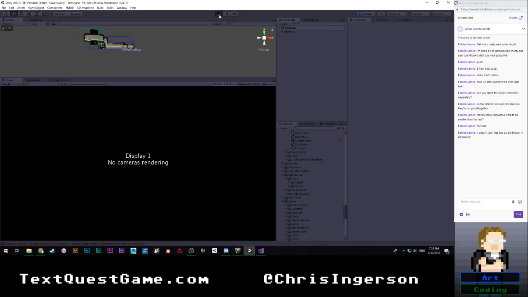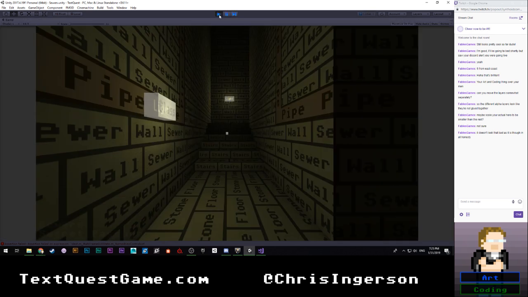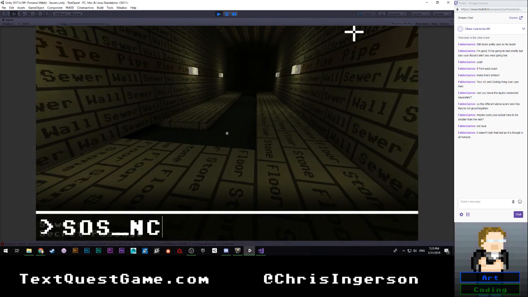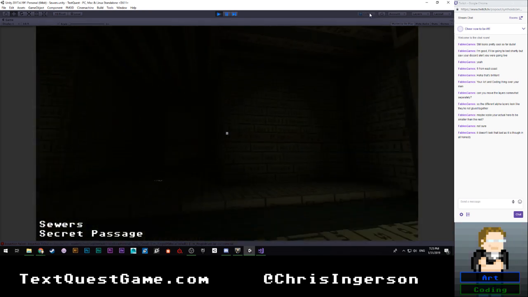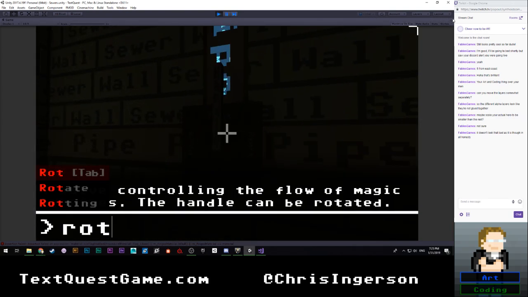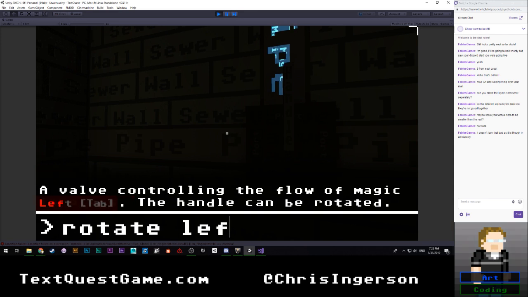Try that again. I would like to know what it looks like without having built the substance already. I want to know if it will generate fast or not. If it generates fine on my computer, it's probably fine because it's only one substance. If it generates slowly, that's not great, and that means I will find a roundabout way of doing it. Oops, rotate left.